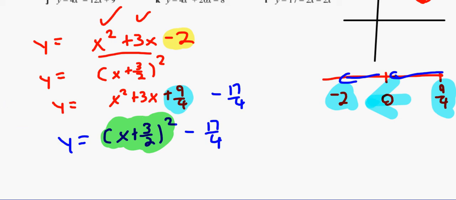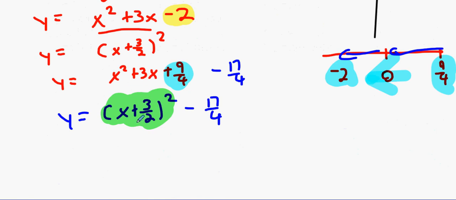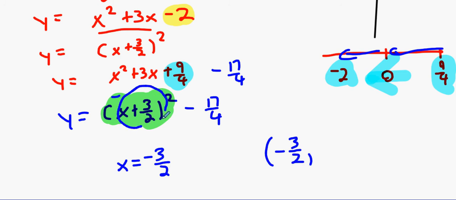Squared. You want the minimum value, which is the lowest, the smallest value. So what does that mean? You need this to be as small as possible. What's the smallest value it can possibly be? How would you turn it into 0? By making x equal to? Nope. Minus 3 over 2. What does that do? When you add them both together, it turns it into 0. Brilliant. If x equals minus 3 over 2, what's the y value then? All of this would be 0. So what's the y value? Yeah. And there's your minimum point right there. Everybody cool with that? That's your minimum point for that graph.